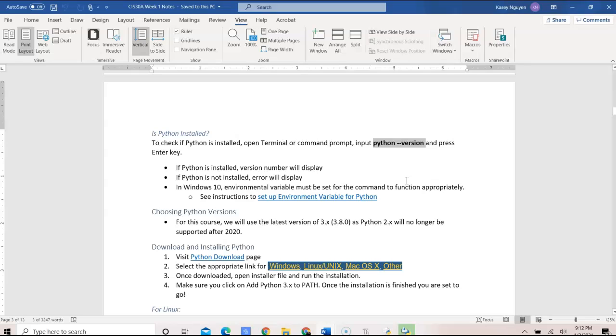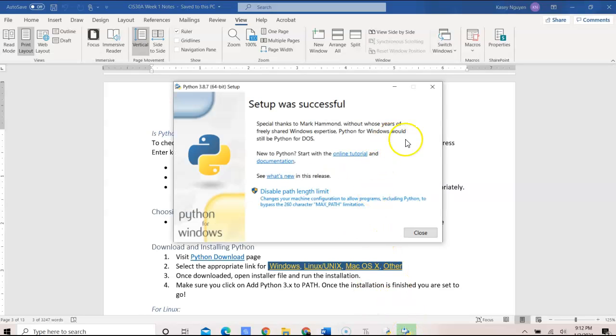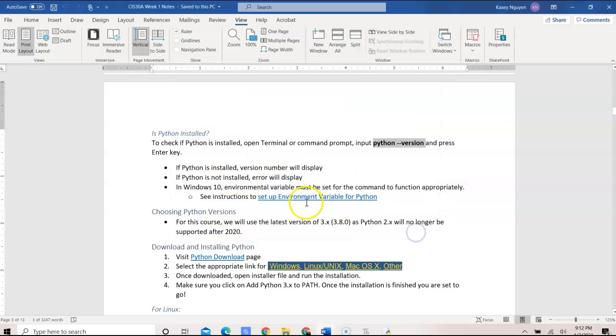And again, we don't want to use the 2.x version. We want to use Python 3, and 3.8 and up. Okay. So there are some details on how you can set up environment variables if you forgot to click the options in the installation, so that it would link to IDLE for Python packages.